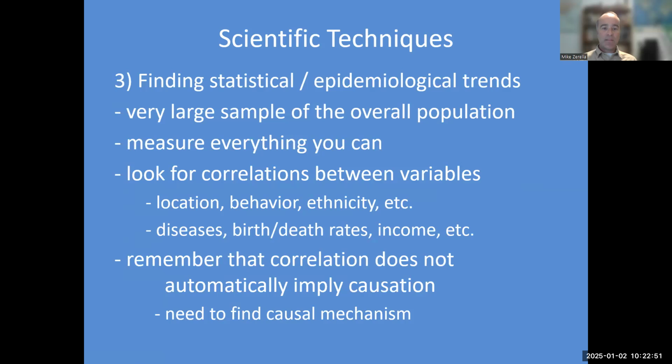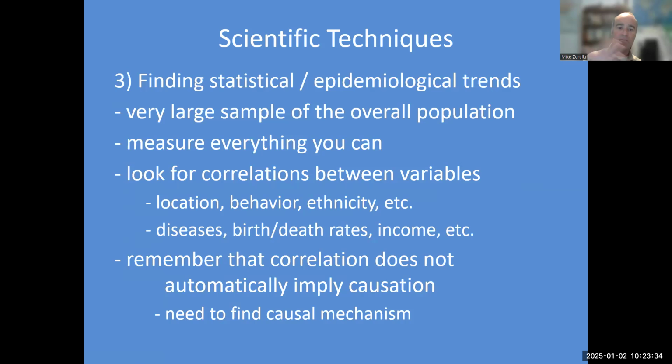Okay, so this third technique isn't really an experimental technique, but it is a common thing that scientists do. And often it's a precursor to a more detailed study that might involve actual experimentation, like in example 2, where we're trying to find the cause or the effect of a specific cause that we either introduce or remove. So here we're just seeing what happens, right? We get this very large sample, say all the different birds or all the different people in a country, measure all sorts of different variables, whatever we think might be relevant, and then just look for trends.